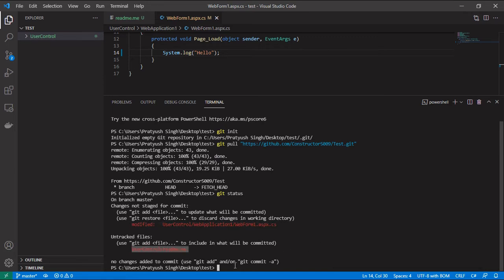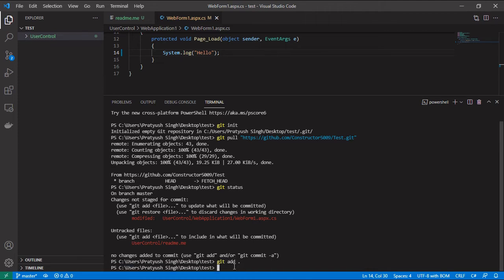For that we need to execute the git add dot command. This will include all the changes, so that performing the commit command will be easier. When we perform the commit command, all these changes will be committed at that time.